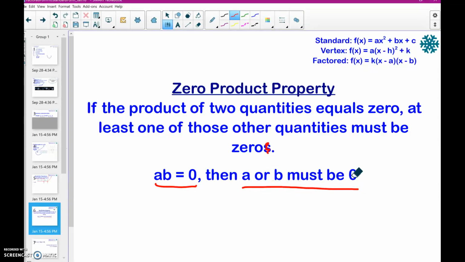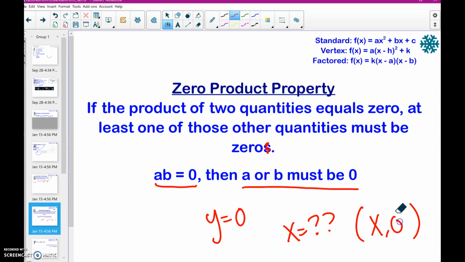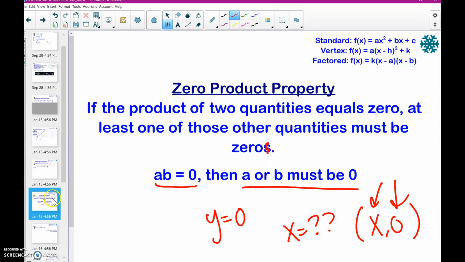So what this is saying in regards to what would be valuable to us is we have to figure out, in our quadratic equation, if we wanted a y value to be 0, what would our x values have to be? That's what we're figuring out here. We're figuring out our x-intercepts, which again we just talked about, are when we have an x value and a y value equal to 0. So let's do some practice with this.